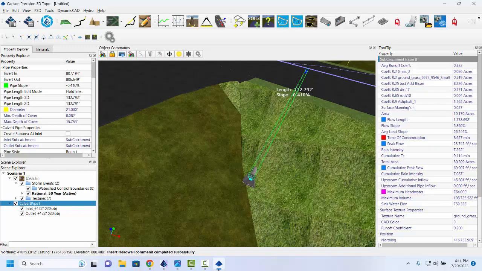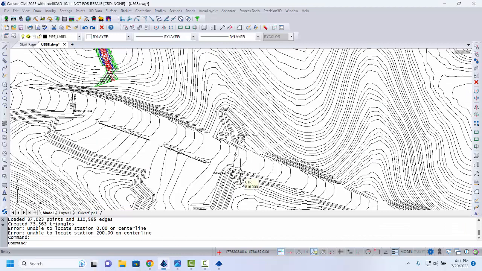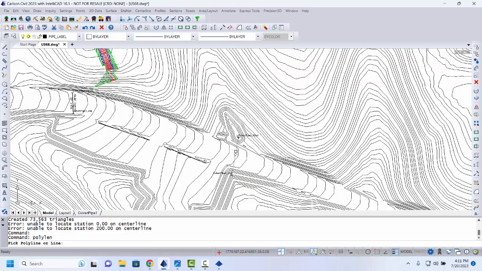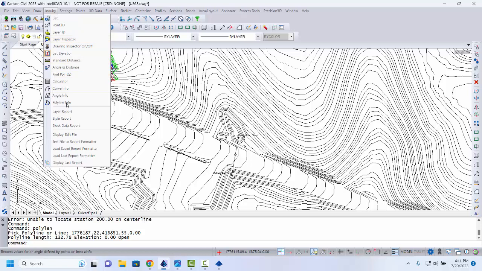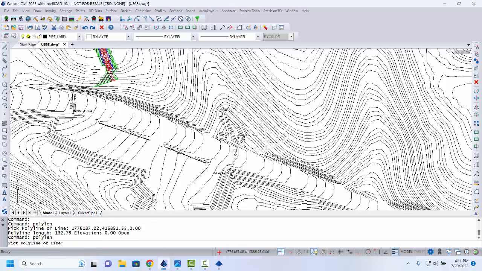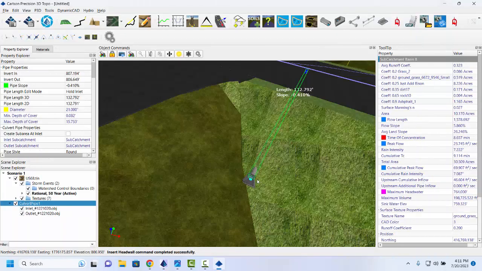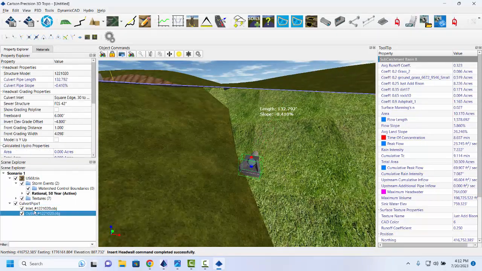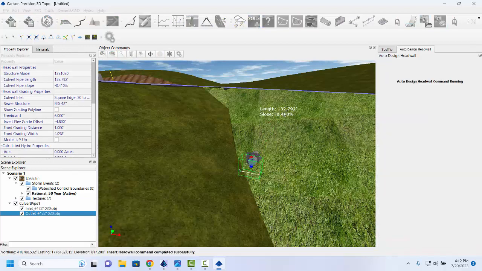Our current length is 132, as also verifiable here. We don't actually have it configured to draw the length of the pipe at present. So if I do polyline info and pick that, we have 132 seen in the CAD, but watch it reduce as we select the outlet and do this object command option to push it into the hill.